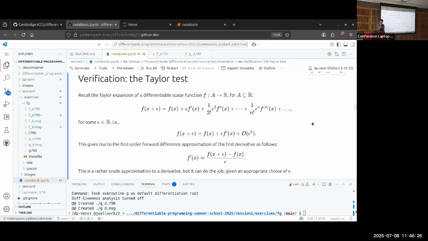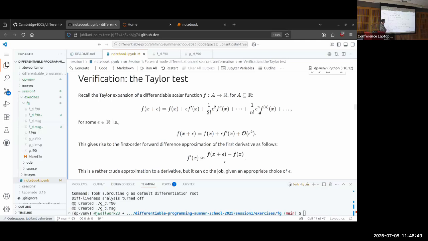You have this expression where f of x plus epsilon is f of x plus this first derivative term that's multiplied by epsilon, and then you get these higher order terms that are multiplied by epsilon to the power of n, and then they also have a divisor.